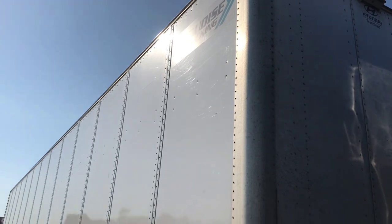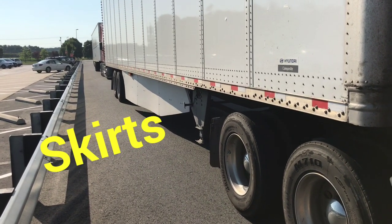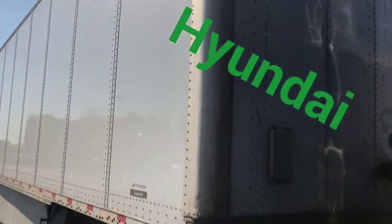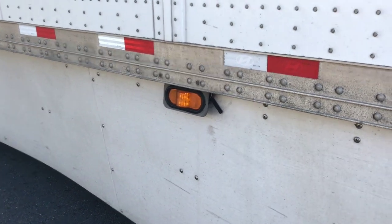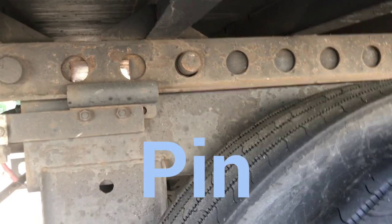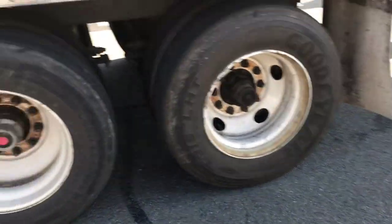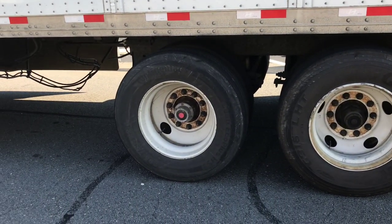The rest of it involves the trailer, so we might as well show you that. I've got the skirts on there — those supposedly help improve fuel economy, though I haven't noticed a big difference. The thing I don't like about them is that if you've got a big crosswind, it does tend to blow you around a little bit more. There's my trailer — it's a Hyundai. I'll show you the back since I'm empty right now. There are some lights I had to replace not too long ago: my trailer side lights and also marker lights — they flash when the turn signal's on. This handle on the trailer is the handle to release these pins. These tandem axles can slide forward and back — right now they're in about the forward-most position, but they can slide back further on the trailer. That's how we get the weight even on these things.